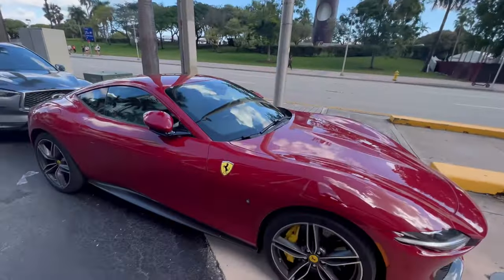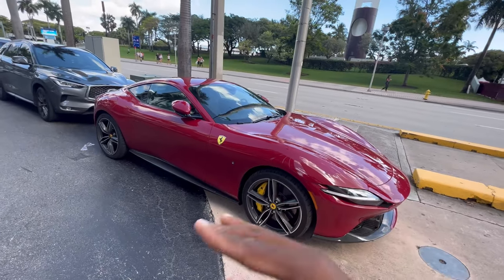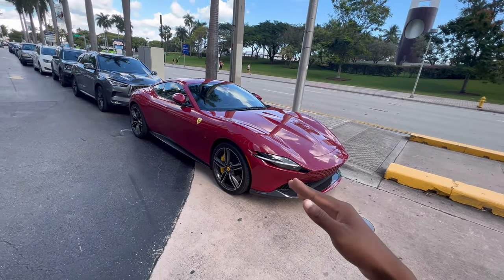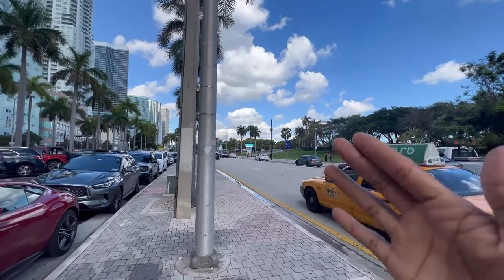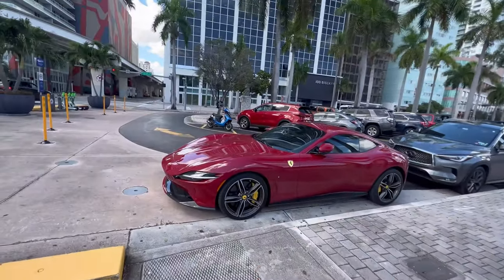And this is the one time I will actually say on a Ferrari, I would prefer the badge delete, or maybe the enlarged badge would look better, but it still looks super clean the way it is, super elegant. And this is how you properly spec a Roma, unless you got British Racing Green. I would love to see that too. Guys, I couldn't get it live, but an Aventador Roadster just passed by. Looks so sick, man. Next to a Roma.